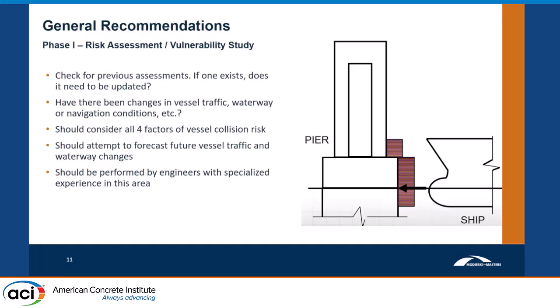So phase 1 would be to check if there are any previous assessments and whether they need to be updated since the bridge was built or since the previous report was done. Have there been any changes in vessel traffic or waterway or navigation considerations? Consider all the factors of vessel collision risk, including the channel and location of the structures.